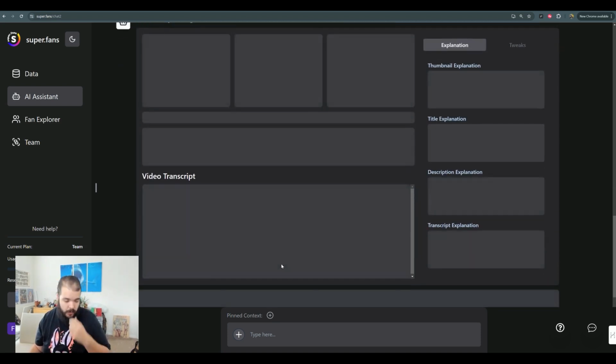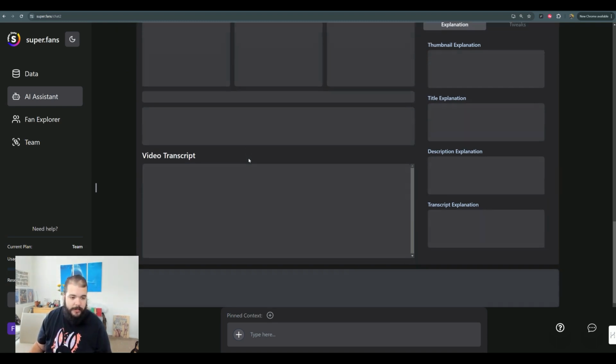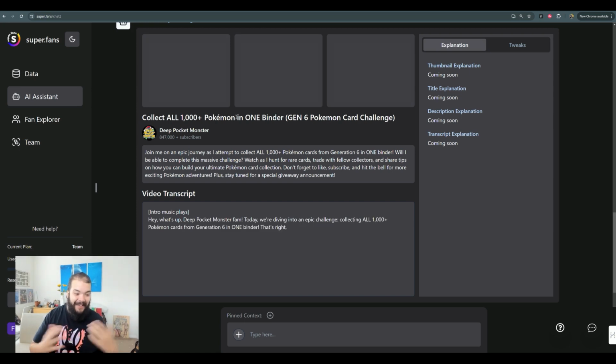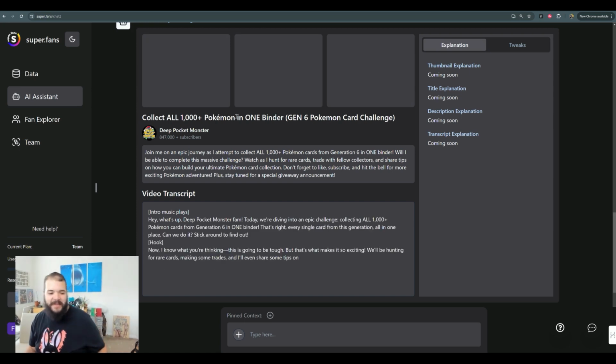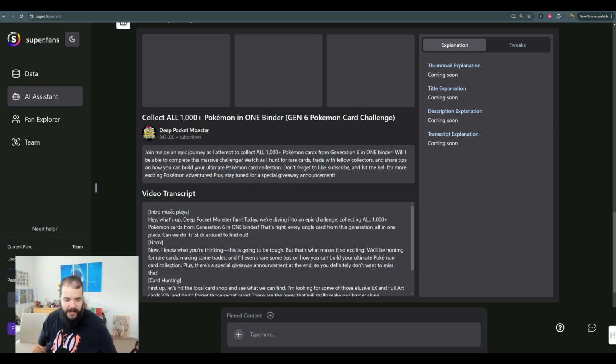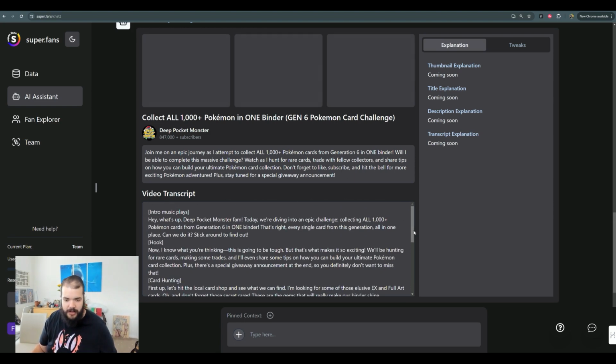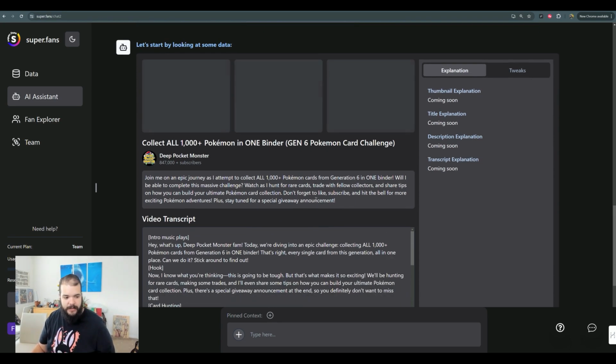This video card will include suggestions for the transcript, suggestions for the video description, as well as an early look at suggestions for what the thumbnail could look like. This is suggesting hooks, as you can see. This is suggesting different parts of the video, generating effectively an entire video idea. Now I'm going to give this a moment so that it can generate the actual thumbnails here. Once that is done, you'll have effectively a fully ready video idea.